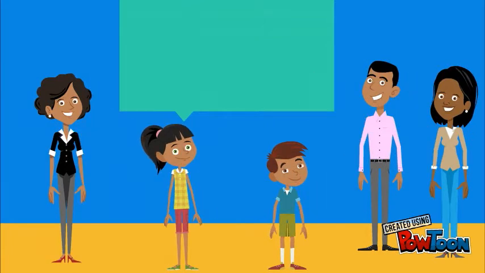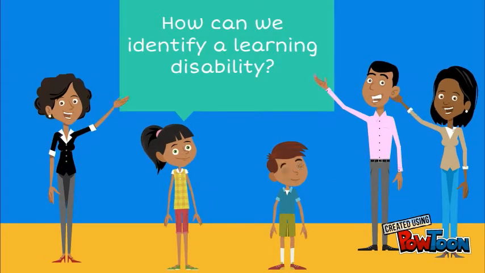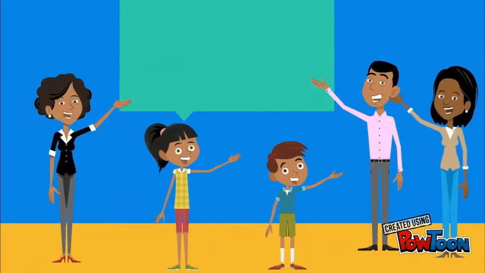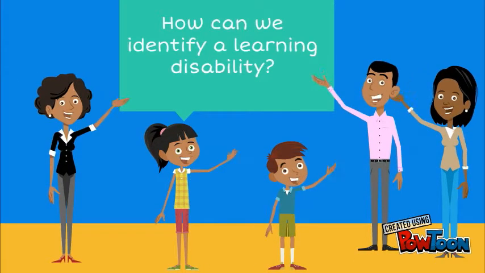A learning disability is identified through teamwork. Educators, parents, and sometimes professionals all work together using observation, curriculum-based assessment, informal tests, and sometimes standardized formal tests. There is no one solid test to identify an individual with a learning disability. Rather, there are a variety of factors that are involved while assessing a child.